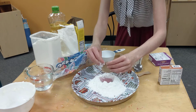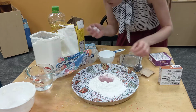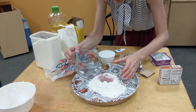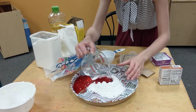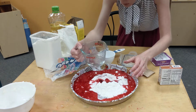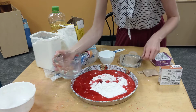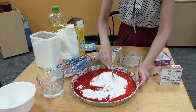And then comes the fun part, you get to add 3/4 of a cup of warm water. Not hot water, just warm. Ooh, oh my goodness, and it smells amazing. I had a little bit more than 3/4 in my cup, so that should work. All right, then you get to mix it all together.